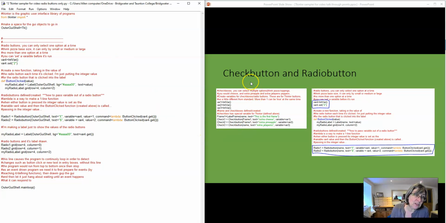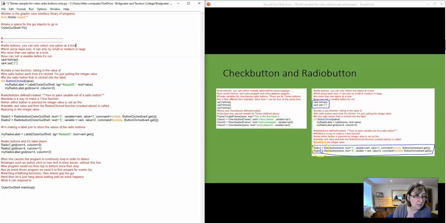I've got a little bit more to talk you through with this though. So radio buttons and check buttons, they vary slightly. A check button, I've put two examples here. A check button is more like you would think of with toppings on a pizza. If you had an app to make toppings for a pizza, then a check button lets you choose as many of the buttons as you want. You could have extra cheese and extra pineapple and extra jalapeno peppers. Can you see that?